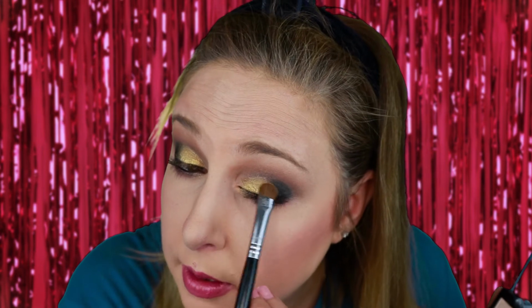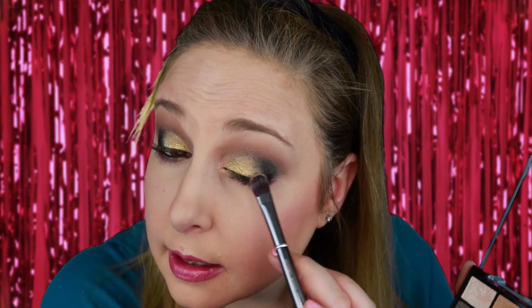Okay, can y'all see that? I mean, that's a totally different look than the ones that we've done before. So now I'm picking up that on a brush and just kind of blending those together, just kind of with wiggly motions. Wiggly motions. Y'all like how scientific I am? If you have a problem with that, we can go with this champagne color and kind of pull those together where it kind of highlights the two together. I don't want much of that because I don't want to lose my gold intensity, but I do like the way that looks. I like that a lot.